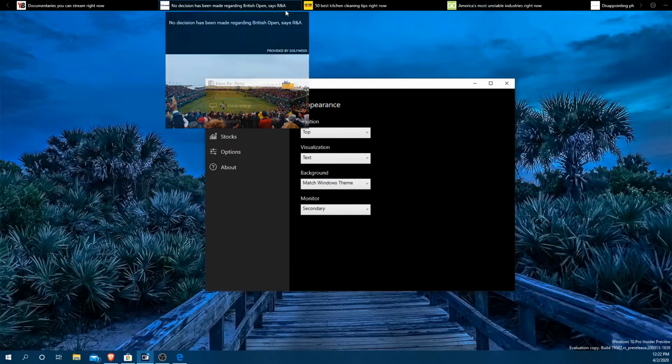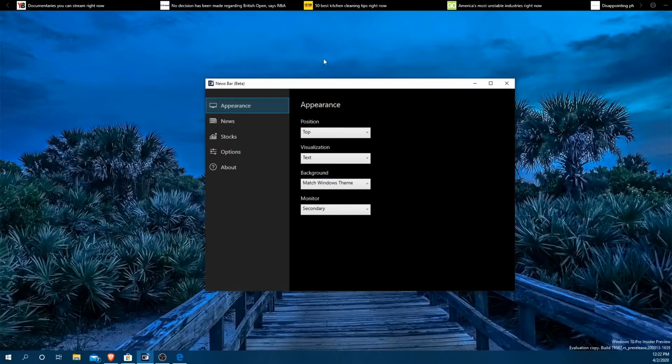I feel like, one, it's a waste of space. I know iOS is finally bringing widgets in, where you go to the lock screen and widgets appear if you want to add some. But I feel like we should be past the widgets thing on Windows now, or news bar widgets or whatever you want to call it.